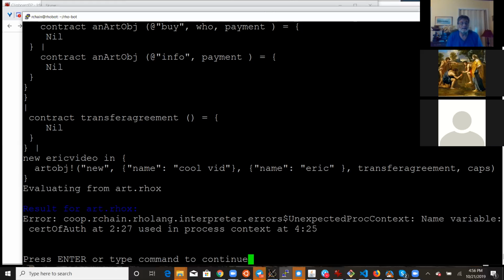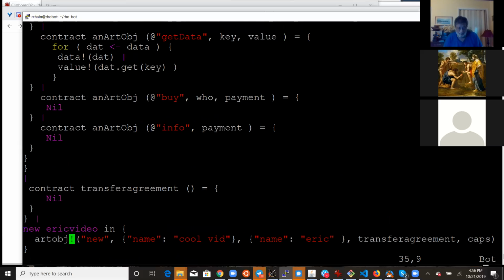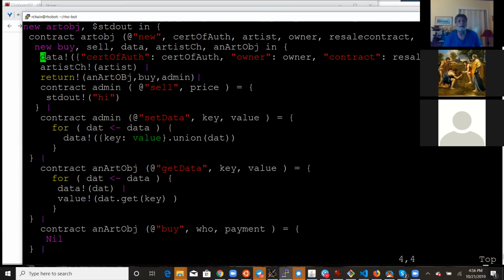Main variables are used in process context. 425. Go to 4. Main variable used in process context.